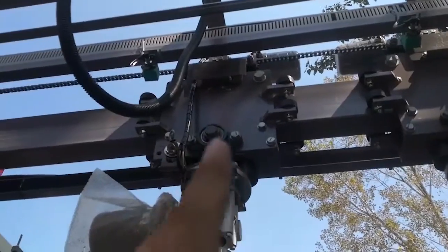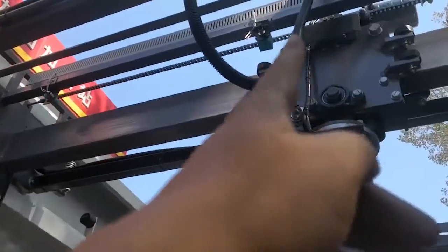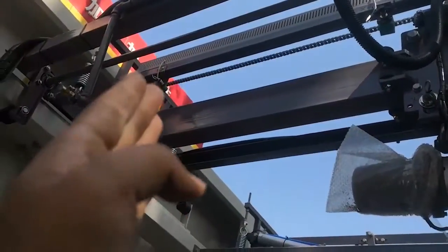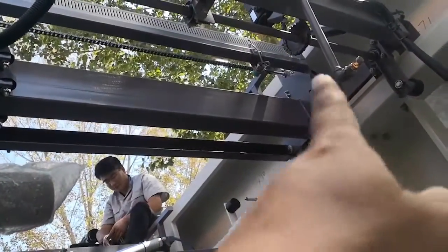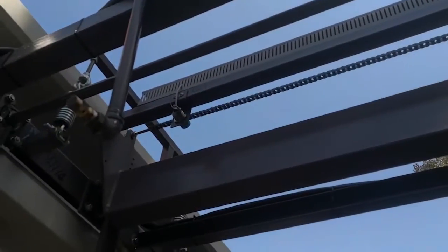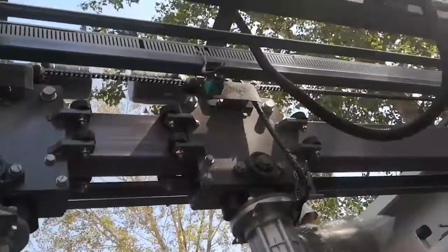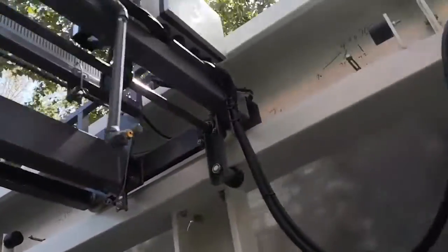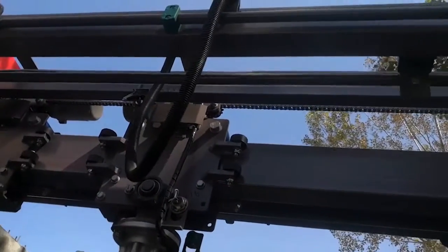And the brush can open, close. So that's the out limit. This is in limit. This in limit is out limit. So this brush goes out, goes in. This brush goes out, goes in. So I marked. This is X43. This is X42. This is X40. That is X41. X40.